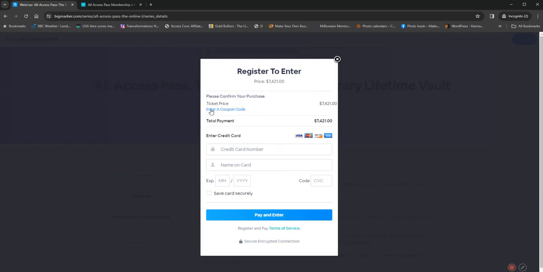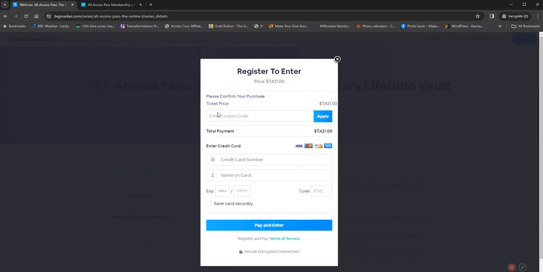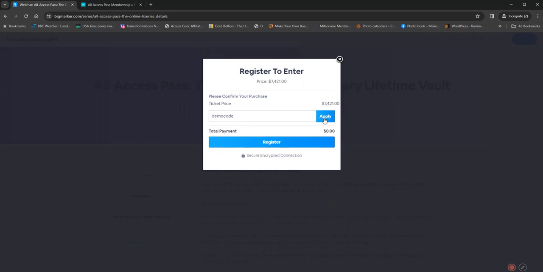The way to get around this, click blue link here. It says enter a coupon code, so that's a URL. Well, it's a hyperlink, so when you click it, you'll get another option. So don't put anything in here, leave all of that completely blank. Click enter coupon code. You're then going to see here, enter your coupon code. So I've set up a demo code just for this video. So I've typed in the code, click apply. Now keep watching because we've got the 7421, which is the one-off price. But if we click apply, ta-da, you will see it goes down to 0.